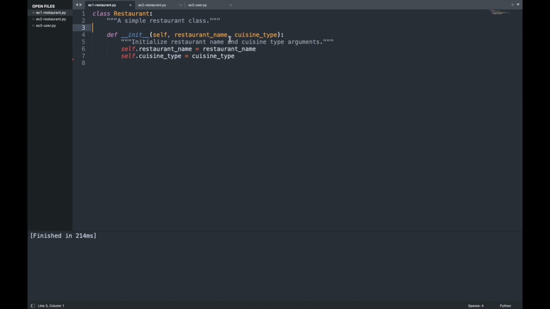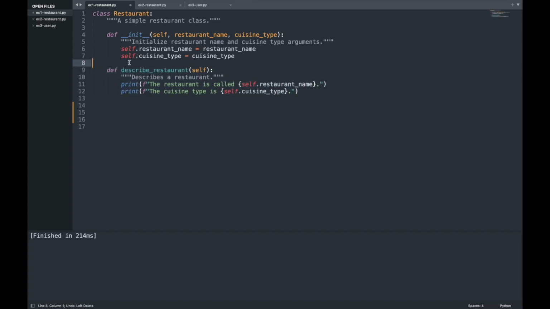Now in order to properly assign those values, which we will get once we start creating an object from our class, we need to actually assign whatever we get back, so the restaurant name, to our restaurant name itself, and we should do the same for the cuisine type. And the init method of course will be called again when we actually call our class, so when we instantiate our class and assign it to an object.